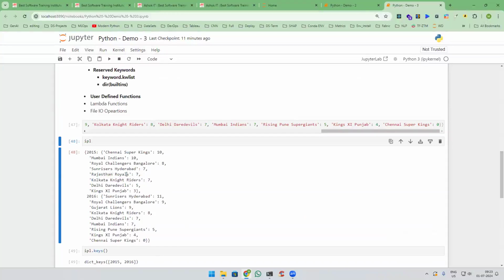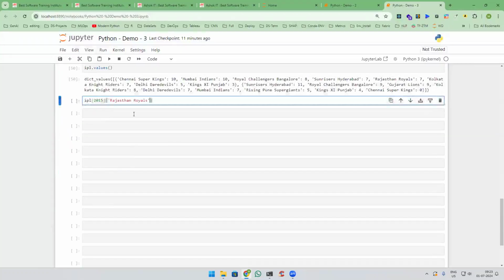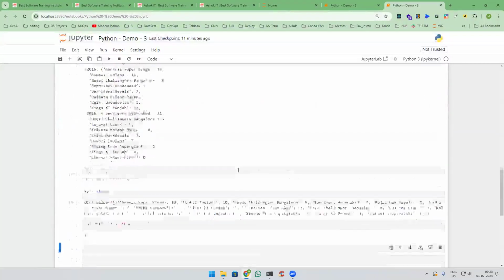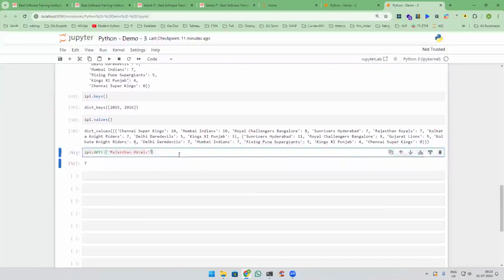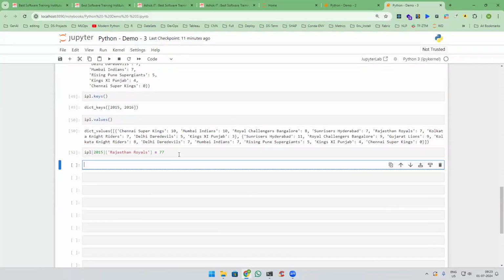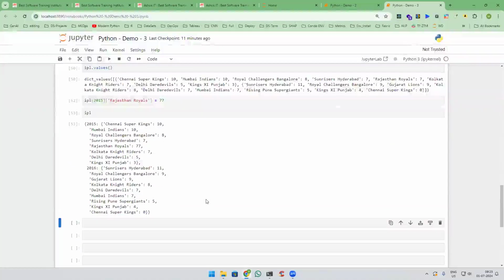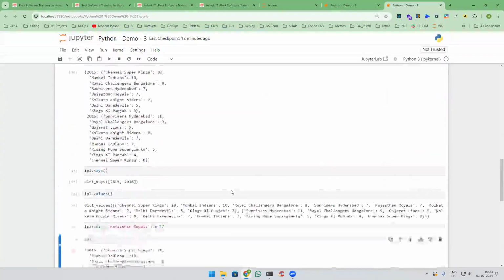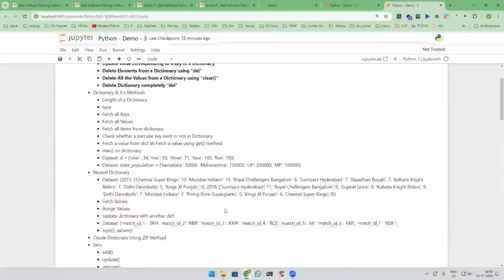Sorry, here, this one, right? Let me copy the corresponding key. You need to keep on giving more and more square brackets to get into the dictionary. You can see we got the result 7. If you want to change the value, let's take 77, it will change the value. So this is mutable, unlike strings or tuples. You can see that we got 77. We can change the value. Any questions on that?